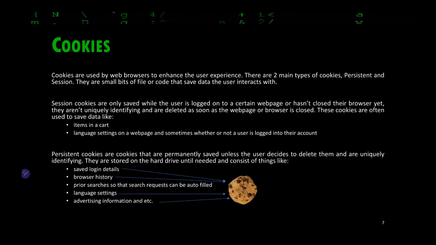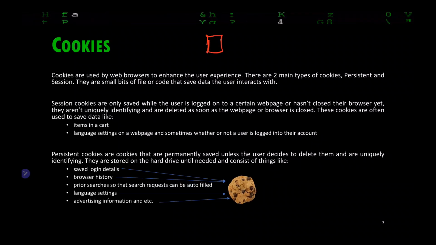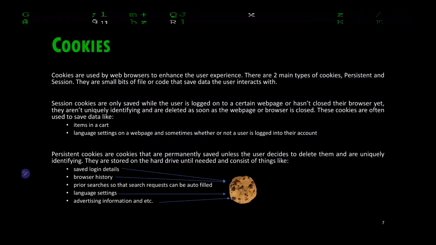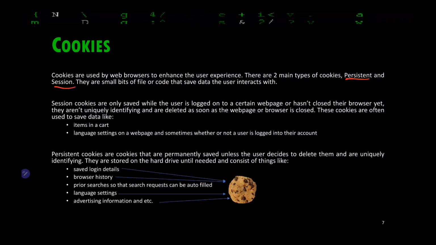So now we can move on to cookies. Cookies, in essence, are just a small data file. They can be a text file, they can be an encrypted file, or a proprietary file, or they can just be a plain text file. They're basically just small storage of data. Now, persistent cookies and session cookies are the main types you need to know of.